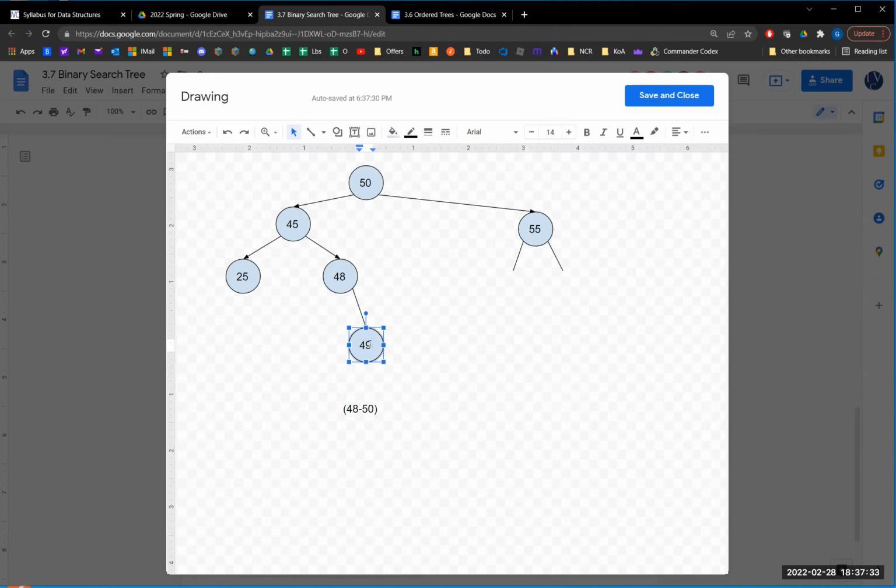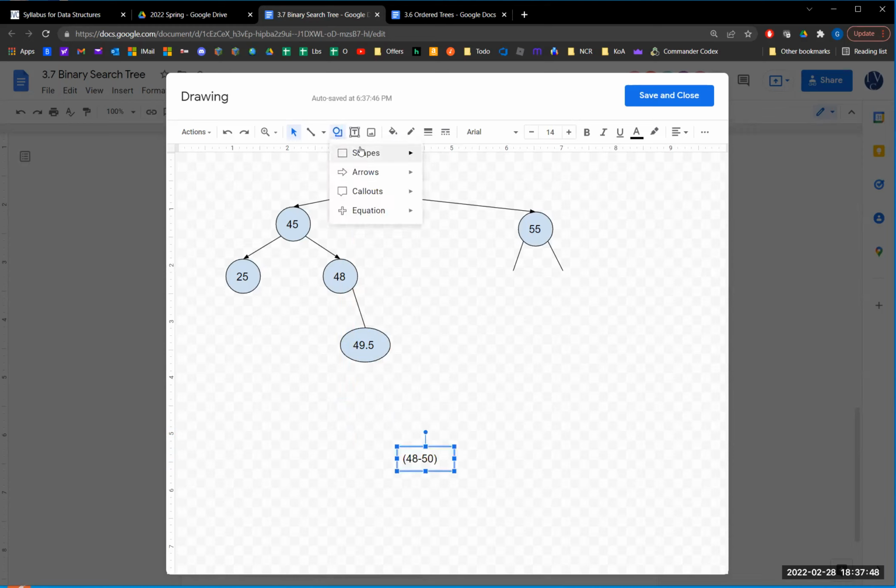Let's just make it 49.5 so we can establish context of the full number range. And we want to establish the ranges that we might have for the subtrees that we can grow here.